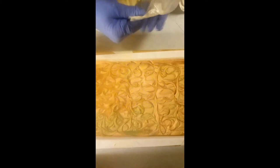I took what little bit of green I had left and kind of blended it up in it. Whether it does anything for it or not, I don't know, but hey, it can't hurt this soap. Okay. Got a little bit more piping in my bowl over here. Hopefully, it will still be pliable by the time I'm done.